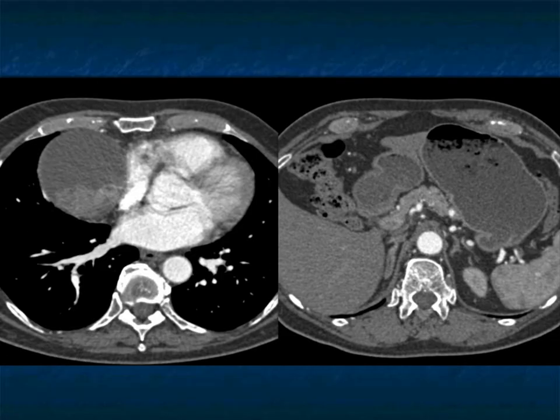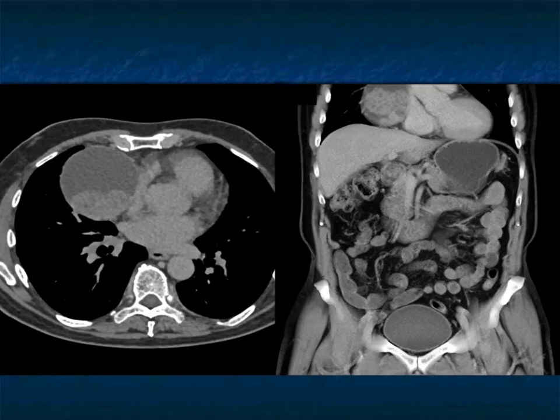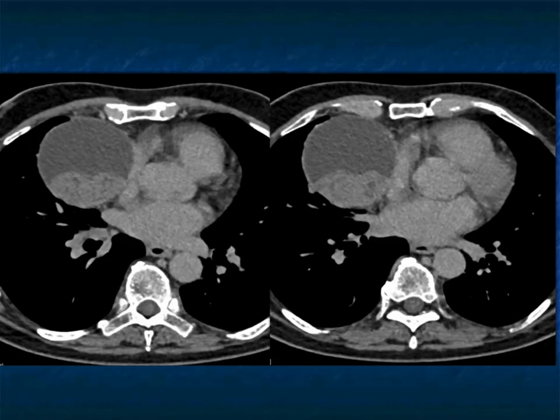I show this case to make the point that not every teratoma is going to have fat, but cystic may have soft tissue components layering out. You would look at the abdomen and pelvis, make sure you're not dealing with something else going on. Could this be lymphoma? I guess, but it's so cystic. Could it be an infected thymic cyst or a cyst that previously bled? I have to say that would be a possibility.